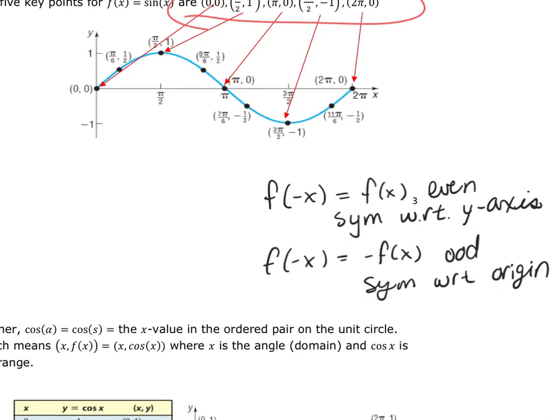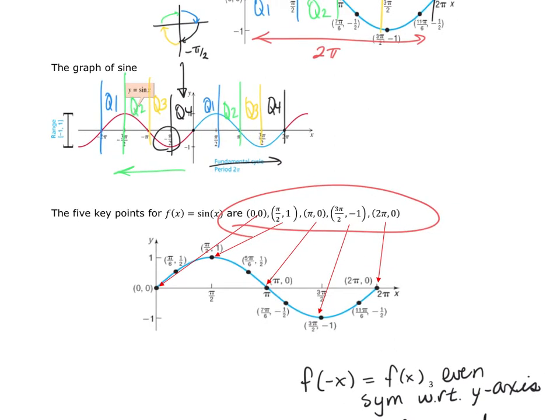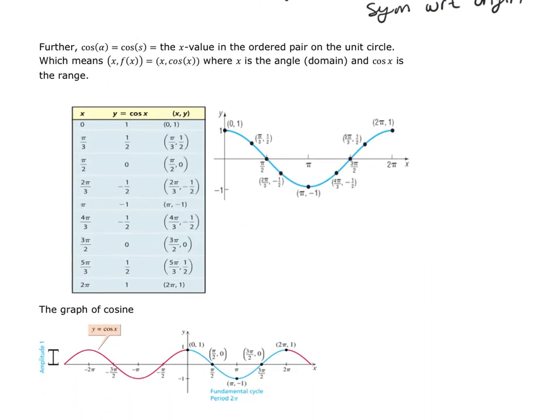So just as a reminder, if I take a look at my sine wave, coming back up here, I can see my sine wave up here has that symmetry with respect to the origin. You can see this point is this point. So sine is an odd function, and so is its reciprocal. Now let's just go back to cosine because we were there before I sidetracked.